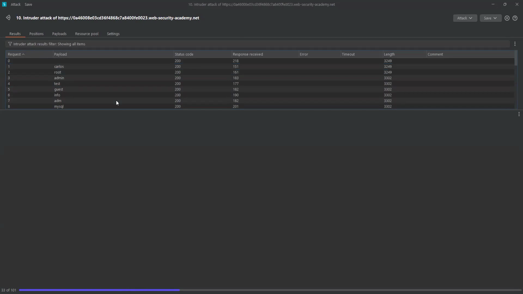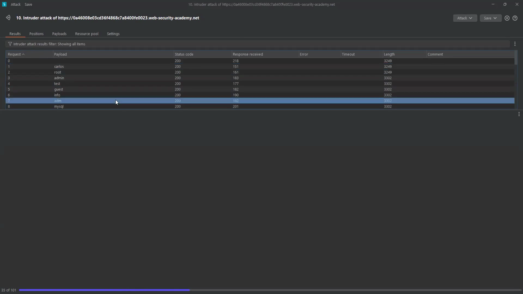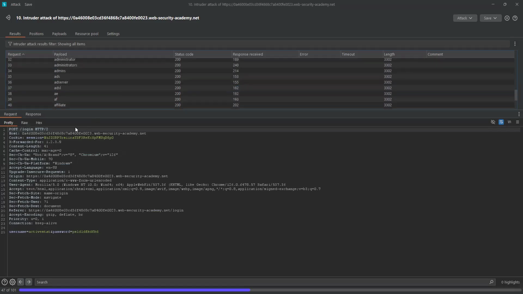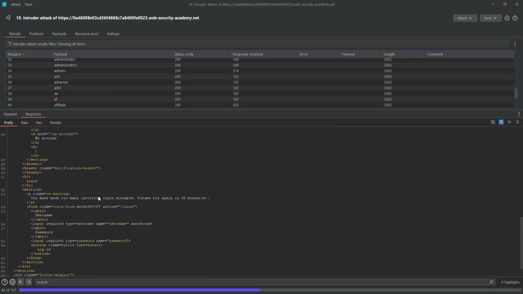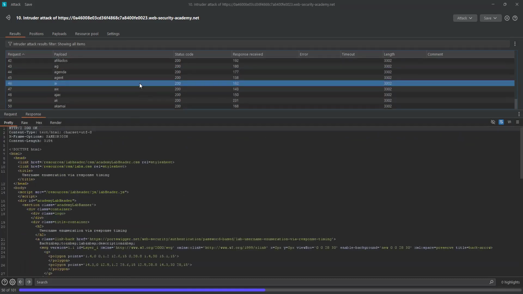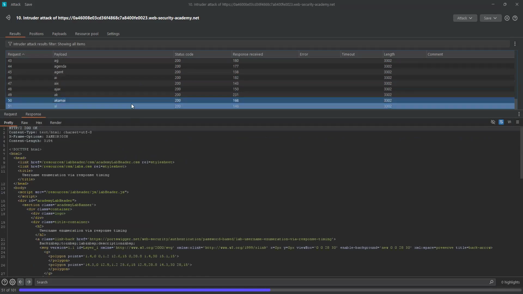So I'm just going to give that some minutes to finish. Okay, so if I check the response here, it's saying we have made so many login attempts. So we are probably blocked already at this point.